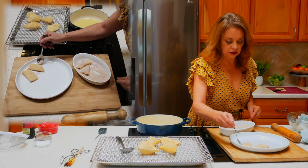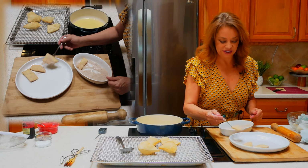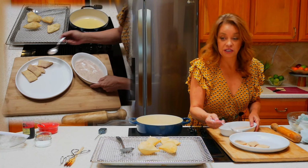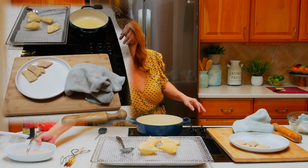Now these are something my granny, we would like to do our cinnamon and sugar, but we mainly did them with honey. But these are perfect with coffee, especially when you need a break and you want to do a taste test. I highly encourage us to do that.